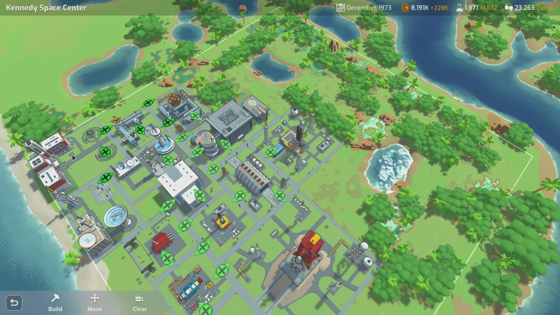I said I was going to do it before. I didn't do it. I feel bad. Now I don't. Let's build this. I should have built this already too. What am I doing?